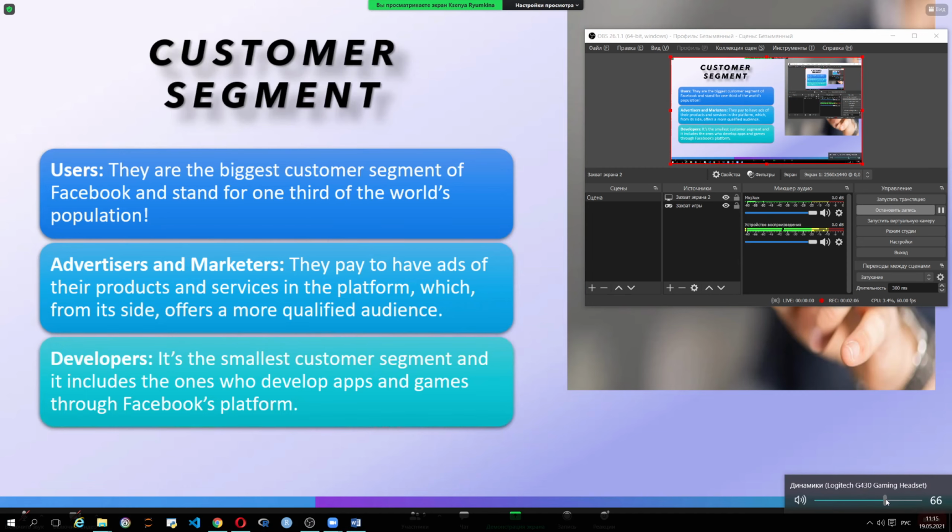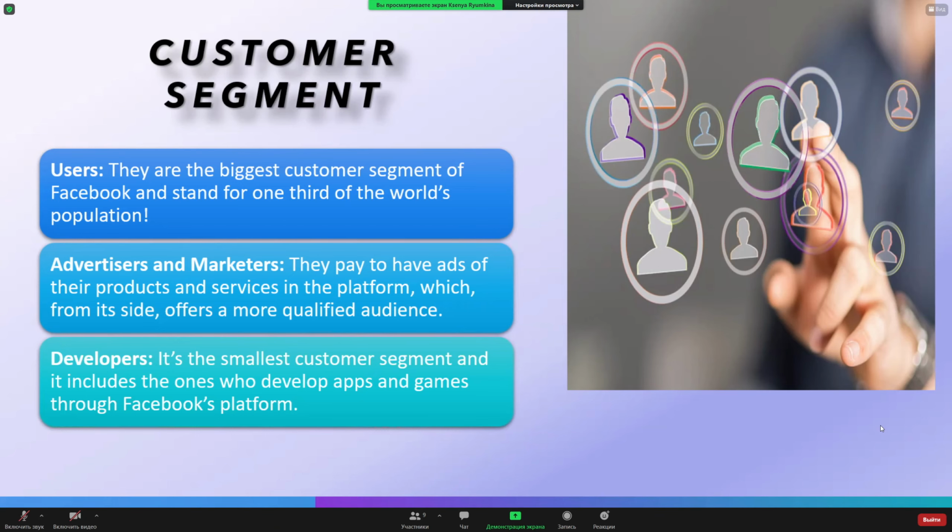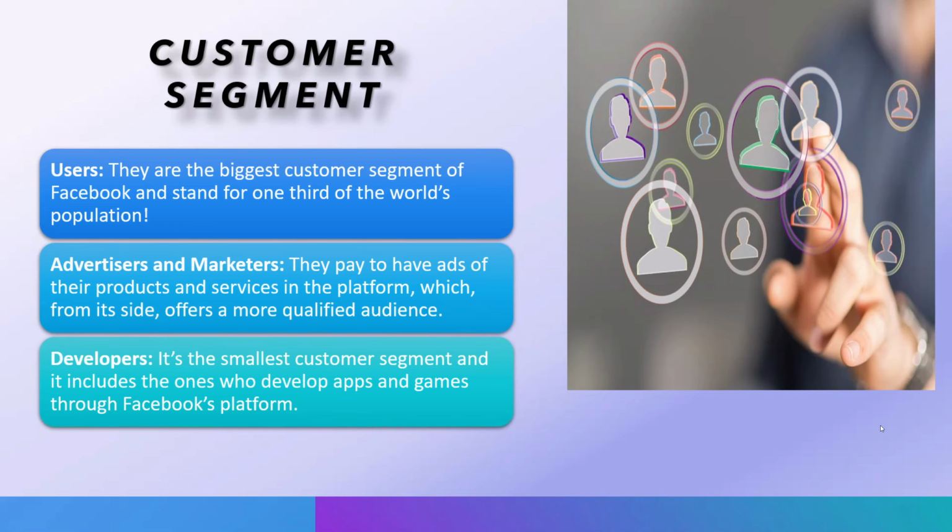Advertisers and marketers. This is the segment involved in Facebook's revenue. It encompasses all the brands and businesses that advertise in the social network. They pay to have ads of their products and services on the platform, which from its side offers a more qualified audience. Developers. It is the smallest customer segment and it includes those who develop apps and games through Facebook's platform.